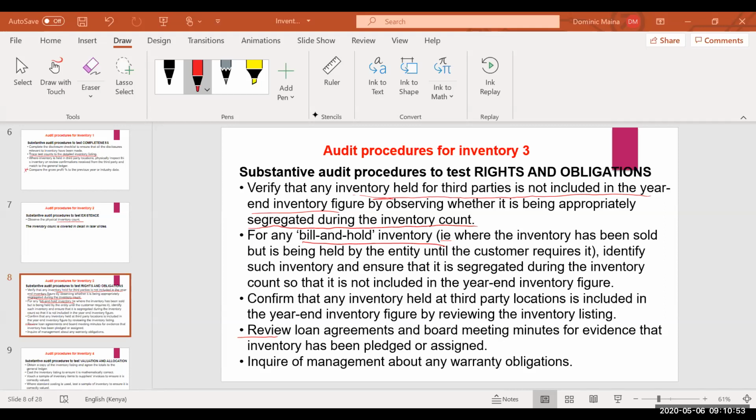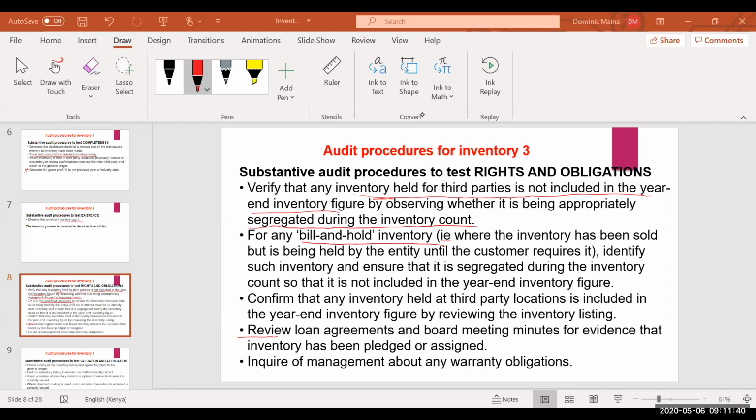Because if the company has breached one of the material terms and conditions of the loan agreement, what will happen to the floating charge? Kami. If the client did use the inventory as a floating charge, and one of the terms of the loan is, for example, to pay interest every month, but now it is 3 months down the line and the company is yet to pay the interest, what happened to the floating charge? I'm not sure. Let me check someone else.